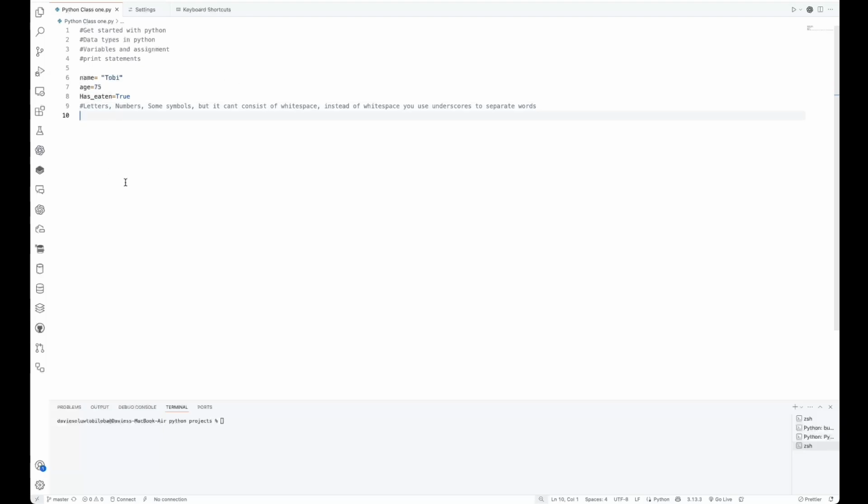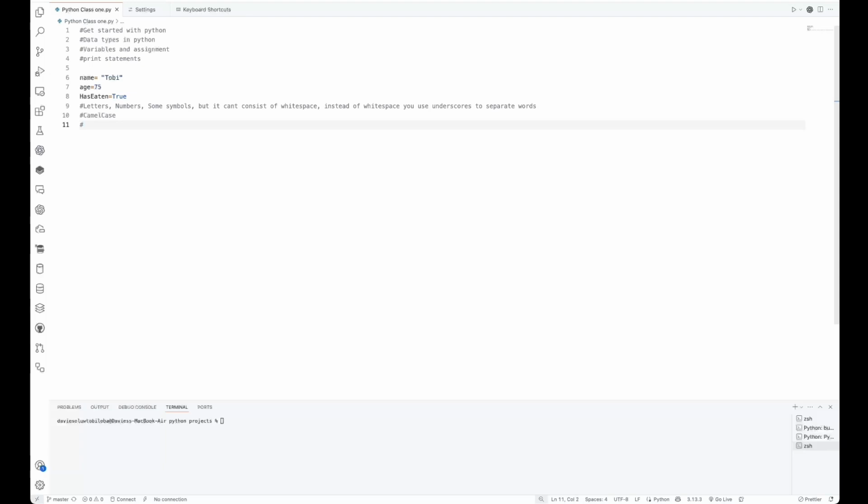Now, another way that I said we could do it is using what? Camel case. Now, what is camel case? Camel case simply means this is a combination of two words, right? So how do we denote them if we are not going to use underscore, if you want them joined together? You simply make the first letter of each new word capitalized. That's what camel case is, okay? And this is perfectly fine. So your variable name cannot consist of white space. You either use underscores to separate them or you use camel case. Now that's just one rule. I think that's a combination of two rules, but let's look at the third rule.